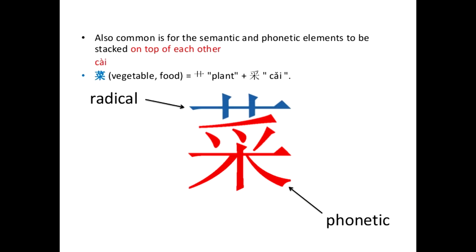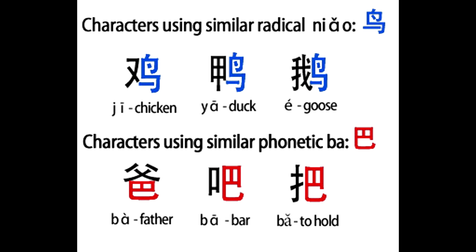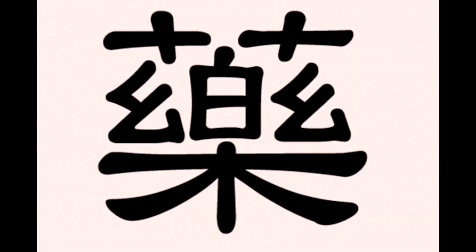Number 4, radical phonetic compounds. So one component, the radical, indicates the general meaning, so it gives you the semantic field. And the other one, the phonetic radical, hints at the pronunciation. Now, these characters constitute around 90% of Chinese logograms. Type 5, changed annotation characters. These are characters which have bifurcated through semantic drift, meaning that this character here can mean both music, pronounced yue, and pleasure, pronounced le in Chinese. So, double possibility in one character.